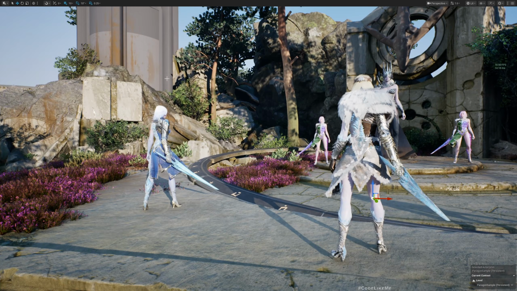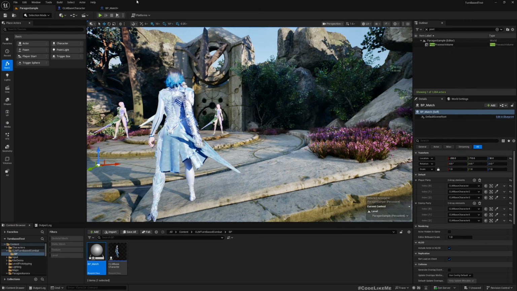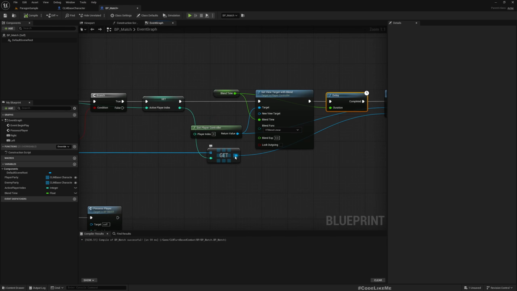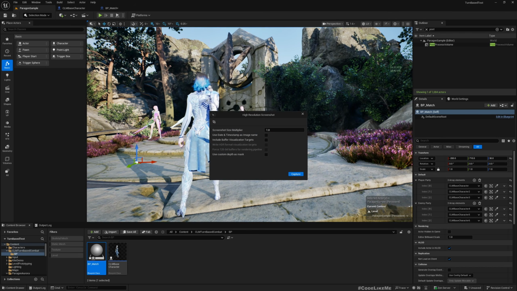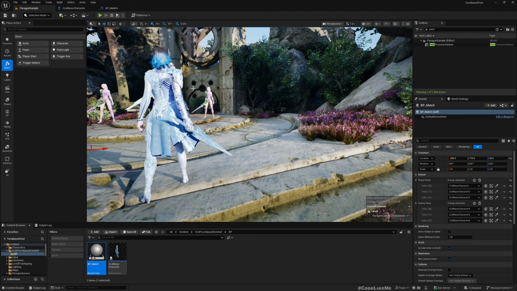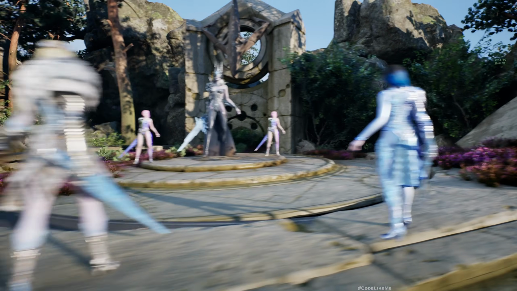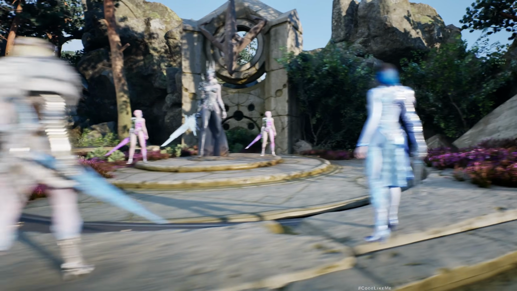Okay, let's try now. That didn't work. Why didn't it work? Oh, I didn't assign the target. I should use the target. Press F10. Okay, yeah, now it's smooth and we can switch between characters.